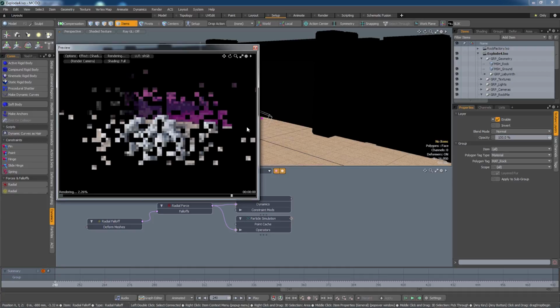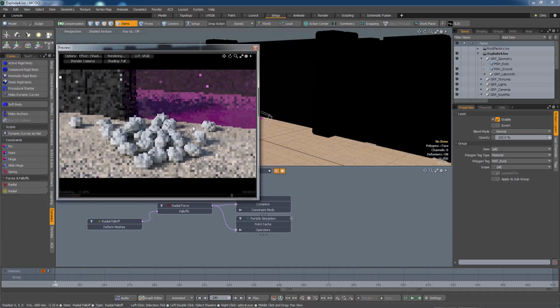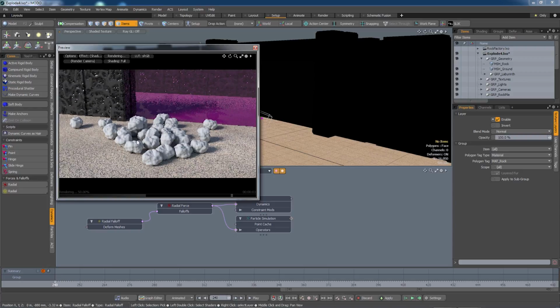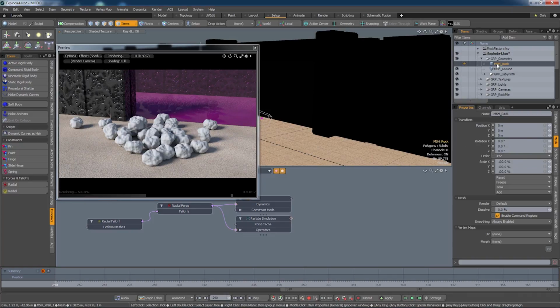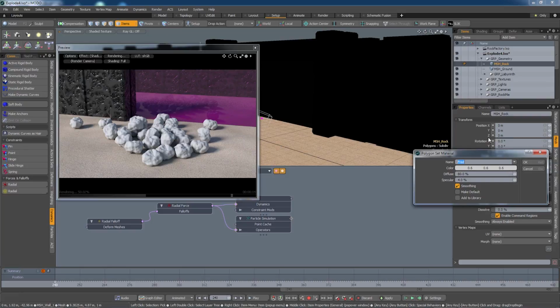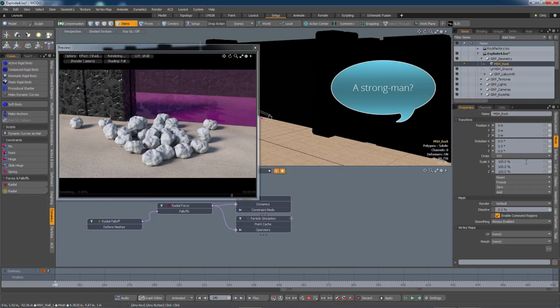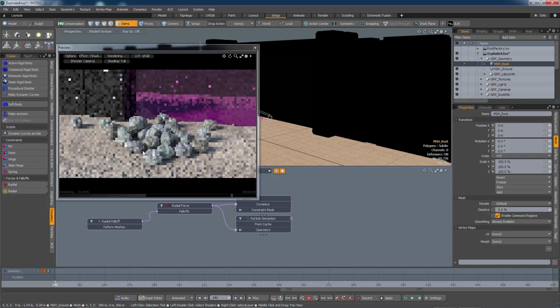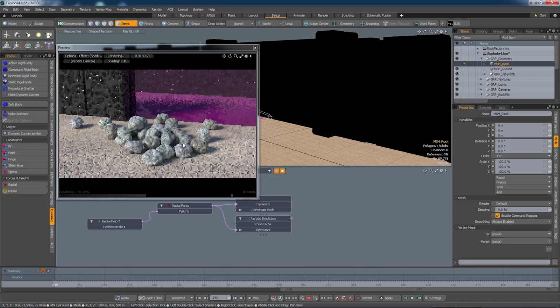Okay, let's bring up a render just to see what our scene is looking like in its full gory detail. So the rocks we haven't given a material to yet. So let's do that now before we get any further. If I apply a material to the rocks, and I'm going to use this material I prepared earlier called matte rock. And now the rocks don't look quite so dull and boring as they used to.